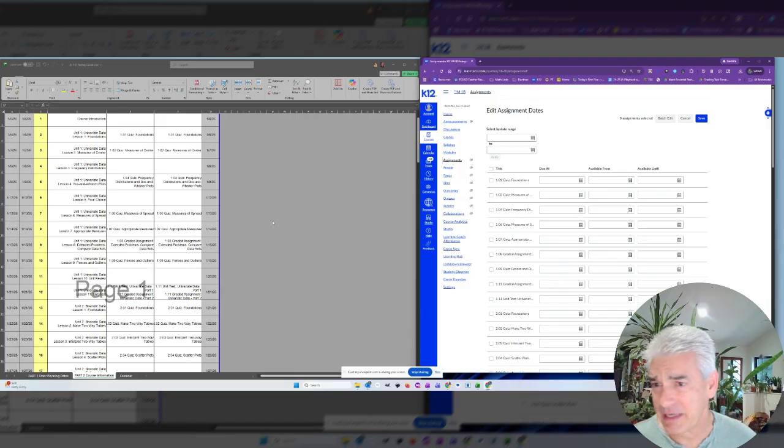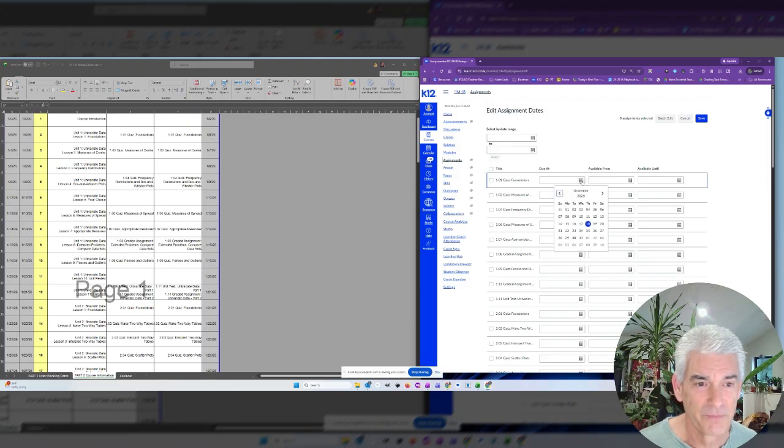All right, so over here then I've got a side-by-side view of my calendar here. I like this, like I said, the second page. The 1.01 quiz should be scheduled to be done on the 6th of January. So I'm going to go ahead and click here.